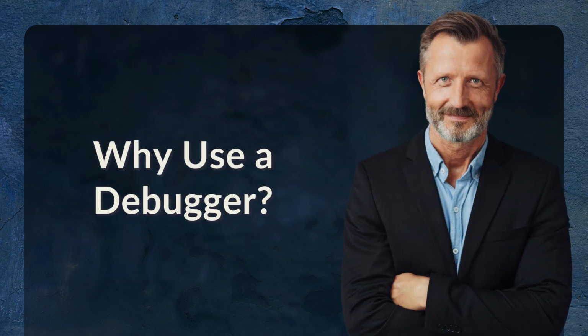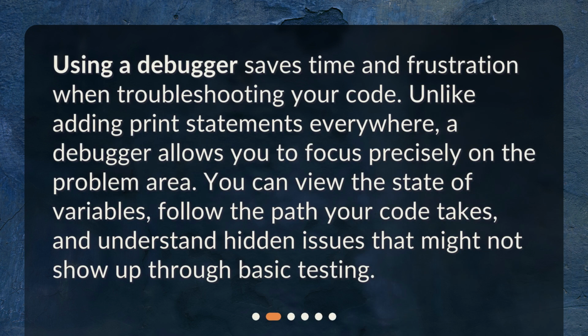Why use a debugger? Using a debugger saves time and frustration when troubleshooting your code. Unlike adding print statements everywhere, the debugger allows you to focus precisely on the problem area. You can view the state of variables, follow the path your code takes, and understand hidden issues that might not show up through basic testing.